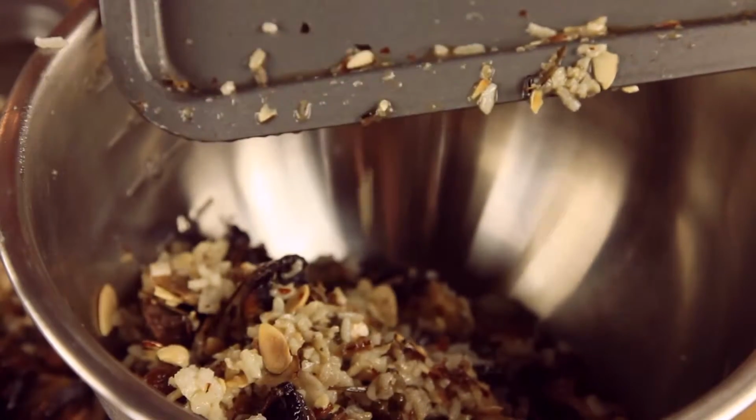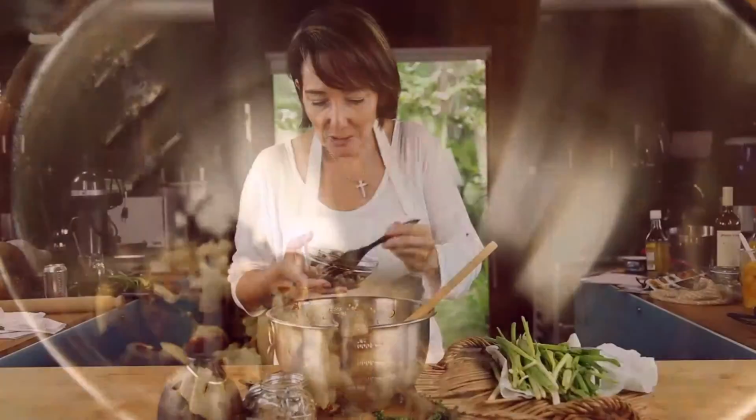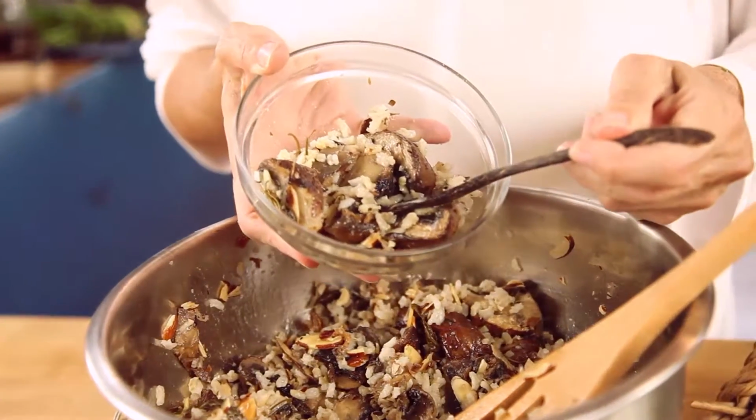And we can use them both all together. Let's try this delicious bite, into the almonds and all of the flavor that we gave the mushrooms and the herbs. This is perfect.